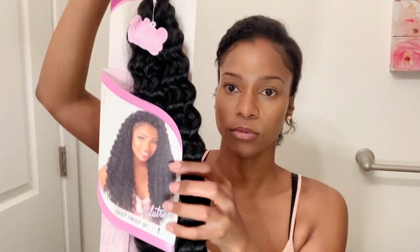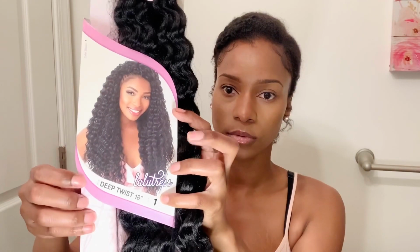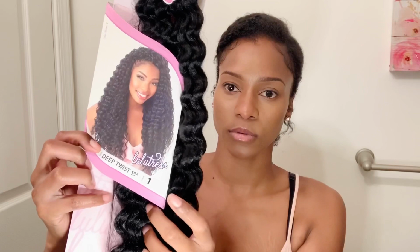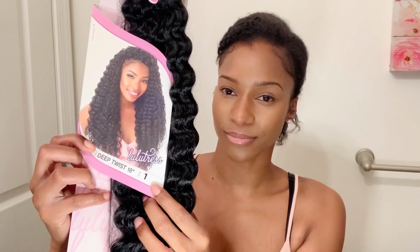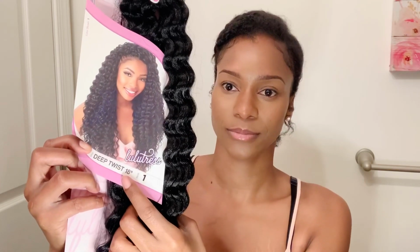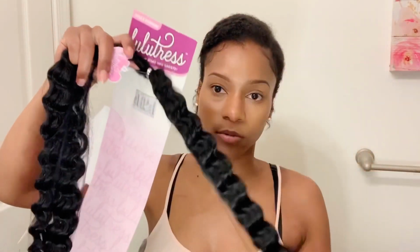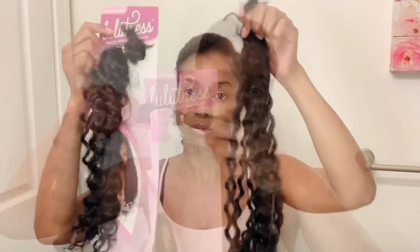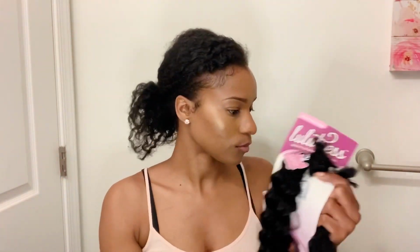Okay, and I'll also be using 1 pack of the Lulutress hair. I got deep twist, but you can use whatever curl pattern you want. I got it in 18 inches, and I got the color 1. We will be cutting this pack in half, and I like to cut it in half directly off of the pack. And if you forget to cut this in half, you will need 2 packs, so make sure you cut it in half, okay, sis?